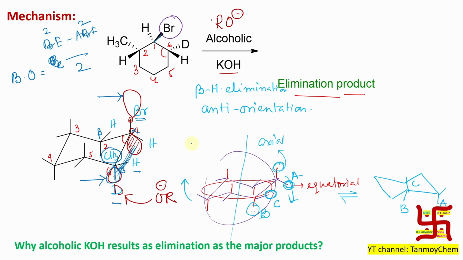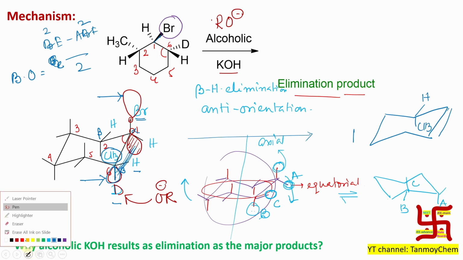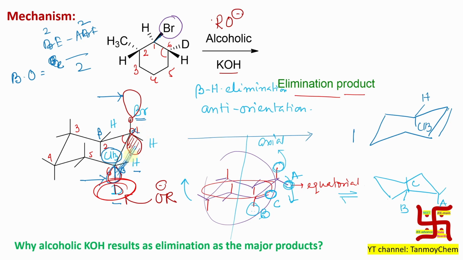So what does it produce, students? Let me write. Actually I am not focusing on the other side, or if you want I can show it in this way also. So this is my double bond, and here this is hydrogen, this is methyl down, and the rest of the things are as they are. So in this way the alkene is produced. So this is the hydrogen. So this is the elimination product. The significance you can see here is that the deuterium is consumed and the pi bond is produced.